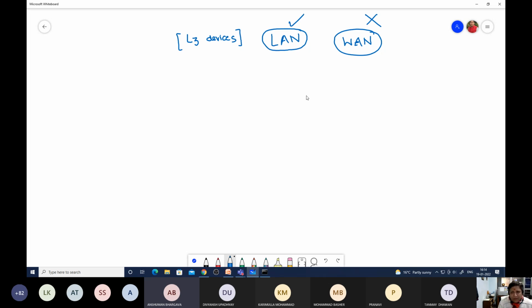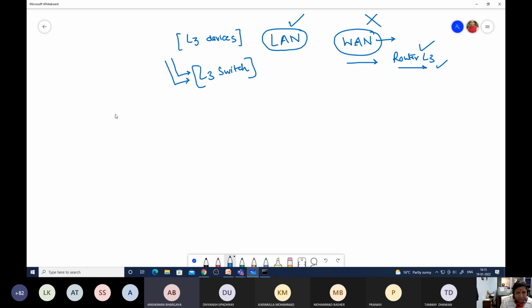Fine. In WAN, a router is also an L3 device, layer 3 device, and an L3 switch is also there, which takes decisions based on IP address, and IP address is a network layer address, so that's why it is known as an L3 switch. So right now our discussion is more concentrated on the L3 switch rather than routers which connect one big network to another big network in a WAN, wide area network environment; that router is a different thing. But generically we say it's an L3 device.